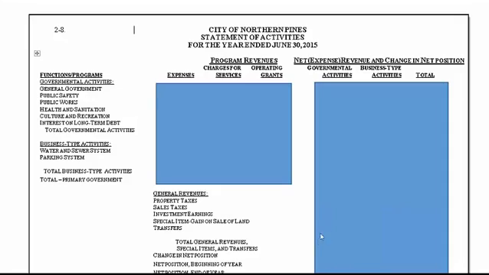And once you put all this information down, you can compute the change in position, add the beginning of the year, and you'll generate what the net position was at the end of the year. And that's really the approach you need to do to solve the first part of this problem, which is to prepare the statement of activities for the City of Northern Pines for the year ended June 30th, 2015.